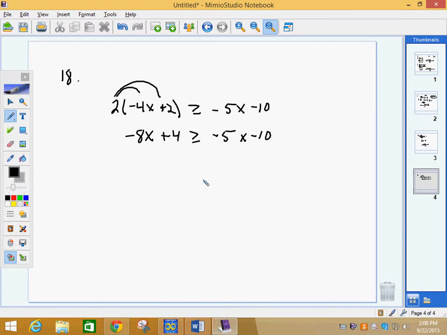Now, since I have variables on both sides of the inequality symbol and constants on both sides of the inequality symbol, I get to choose which side I want the variable on. What I usually do is take the smallest variable and move that. So -8x is the smallest, so I will add 8x to both sides. This will ensure that my variables are positive. These cancel, bring the rest down.